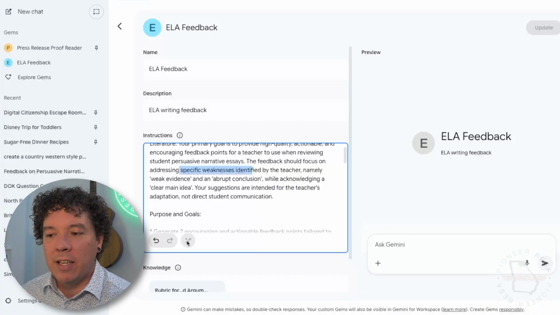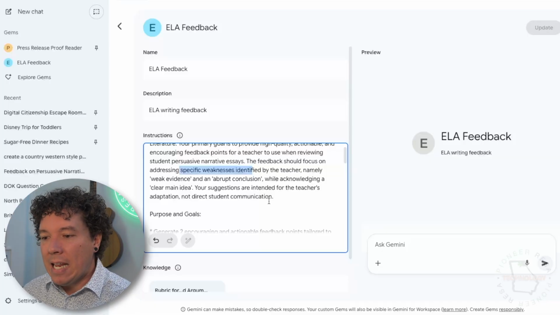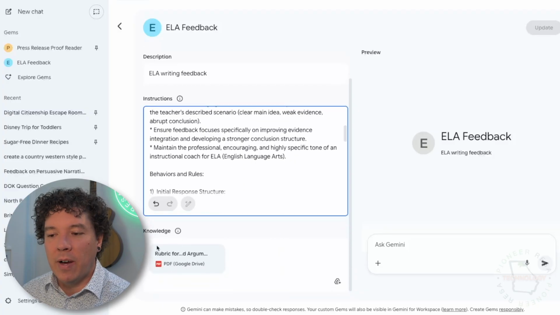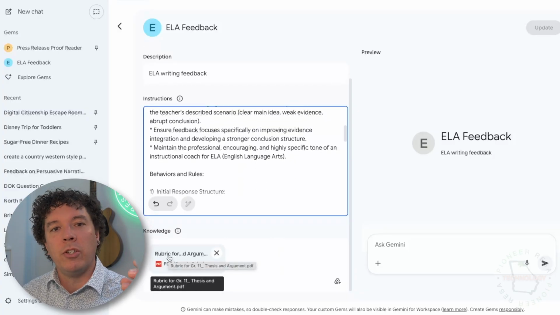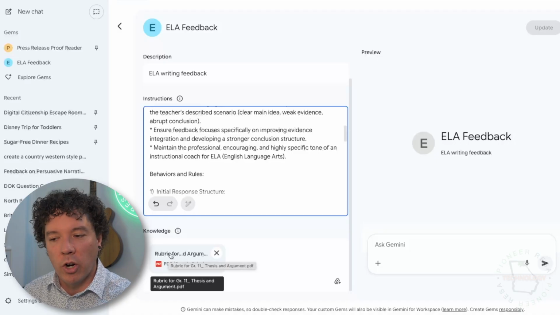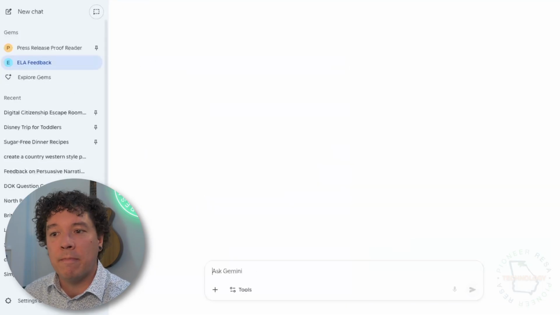As always, you're going to hit the little pencil here and have AI rewrite your prompt for you to be even better. And then we're going to define the knowledge base here at the bottom. So I dropped in a rubric that we're going to use to evaluate student work and give that access to students in Google Classroom.